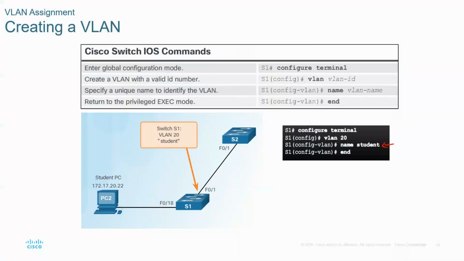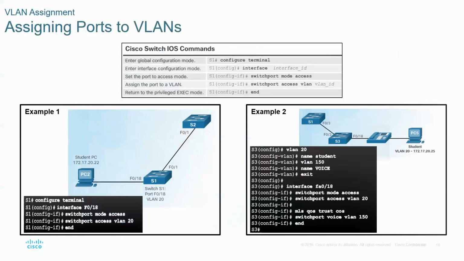Now you have created the VLAN over the switch database. Okay, so the switch now recognizes that there is a VLAN that is called VLAN 20. You have not actually assigned members of this VLAN yet. You just created the VLAN. Next, you can actually start assigning members. And assigning the members depends on whether the interface that you will define is in access mode or in trunk mode. So let's say you are in switch S1 and you want to define this port to be a member of VLAN 20.